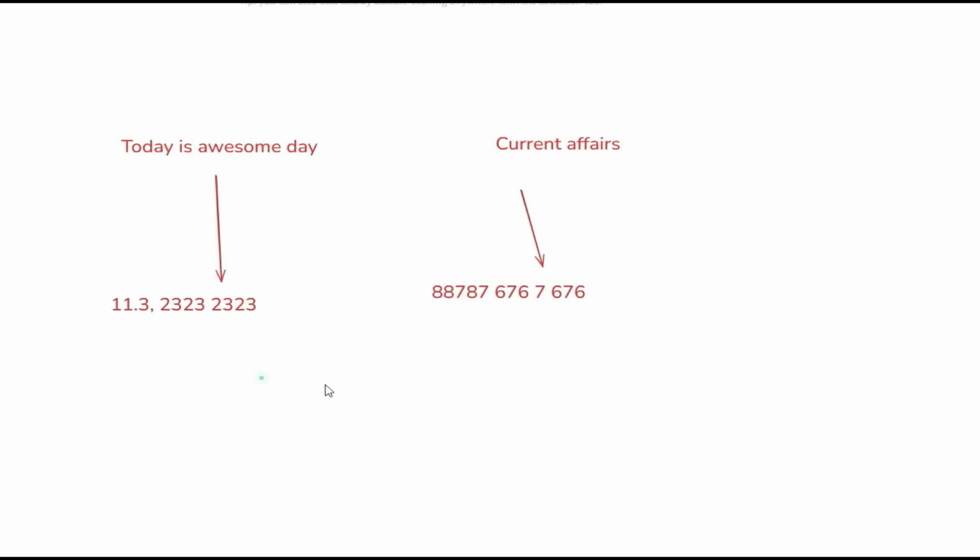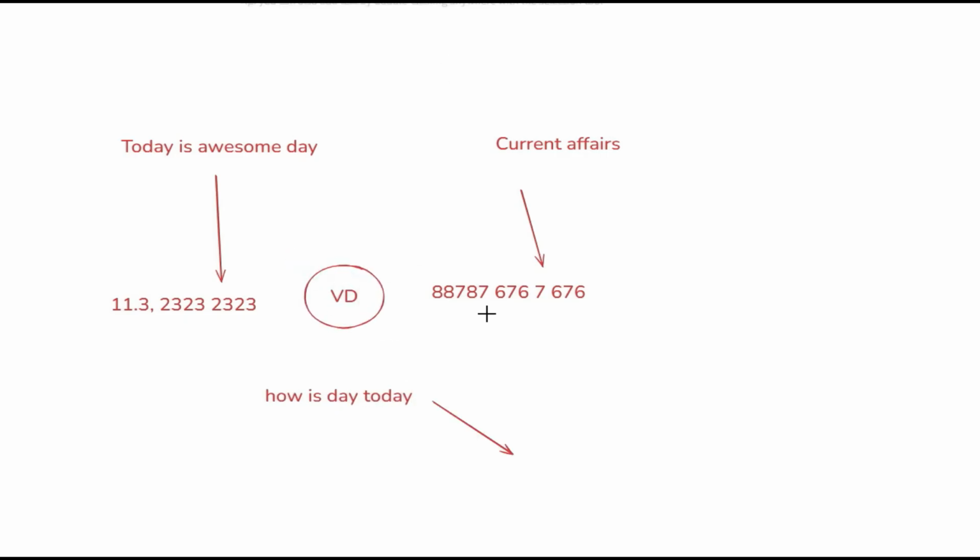Let's try to connect this with our application. Suppose in our application we have two blog posts. Blog 1 is "Today is an awesome day" and blog 2 may be "Current affairs". Now we generate embeddings for both blogs using the OpenAI API. So both blogs are now converted into vectors, a kind of numbers, and we store those embeddings inside a vector database. Now suppose a user types, "How was your day today?" This question will first be converted into a vector embedding.